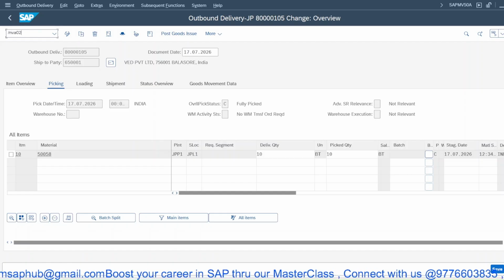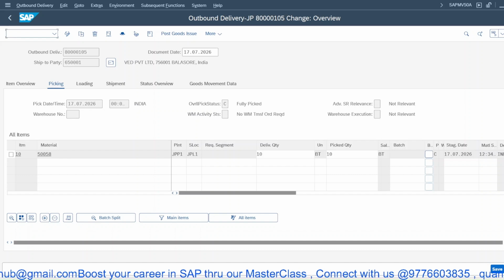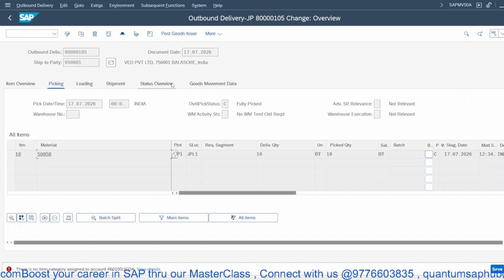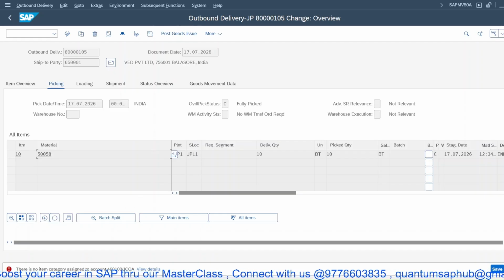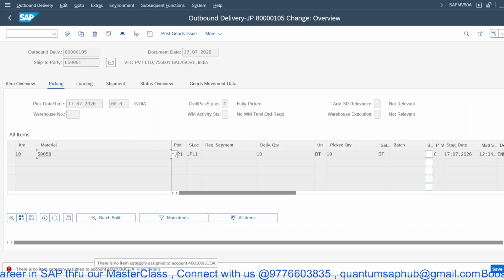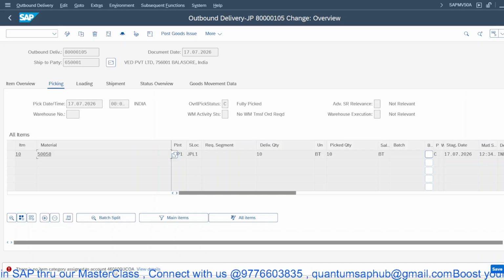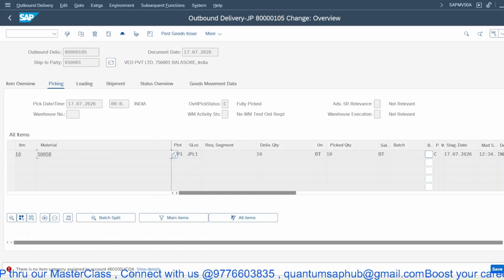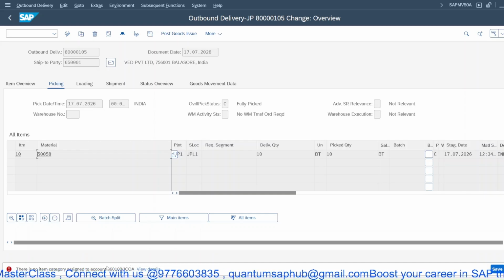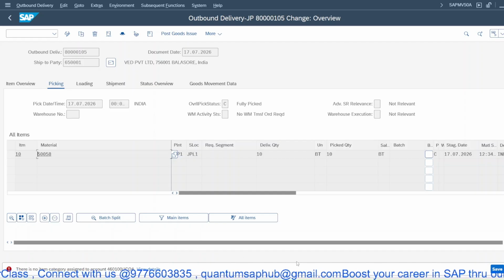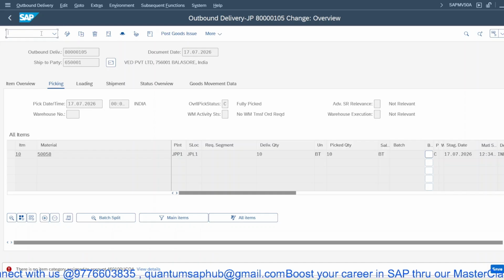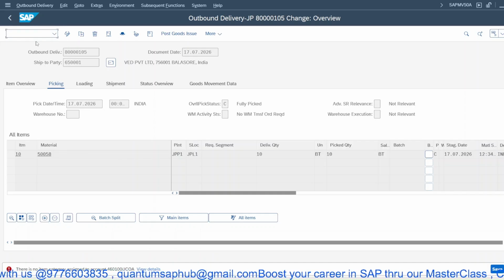So VA02. So we'll go for post goods issue. So you can see this no item category assigned to 46010. So this is OBYC. OBYC will go for 460100. For this it is not meaningful. So what is 460100? Let's see.